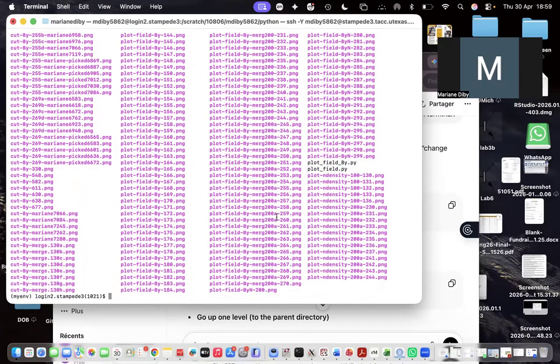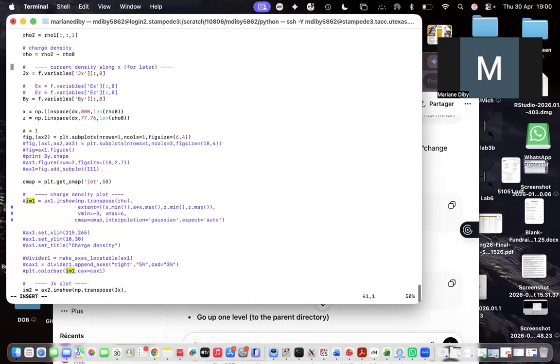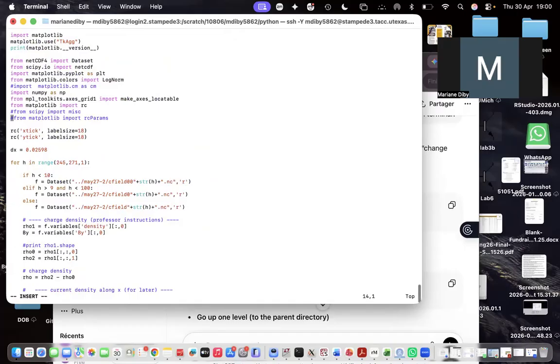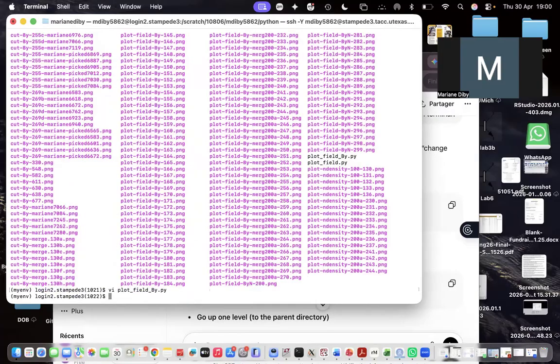If I decide to open one of my Python codes, I would just have to vi it and copy, paste that here. And it's just going to give me the code, so I can run through the code. Right now I cannot edit anything. In order for me to do that, I just have to press i, and I can move across the code and change anything that I want. I use this specifically to plot my B field. So let's say now I exit. I just escape and use colon, wq, and exclamation, and then it saves everything.